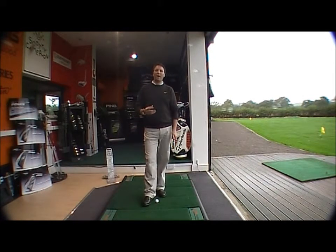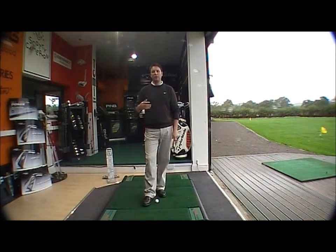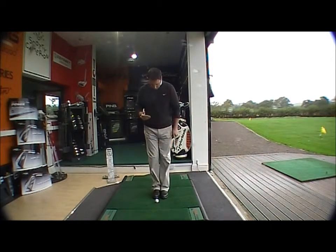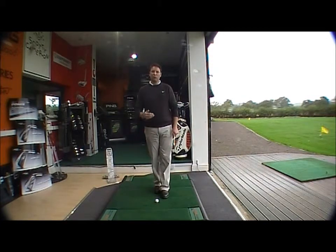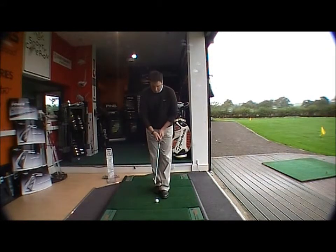One quick, simple way of doing this is just by adjusting your feet. Do this on the range, on the practice ground, and hopefully this will change the way in which you swing. All I want you to do is put your feet close together, then slide your right foot back so that your toe is in line with your heel. From there, just make a normal swing — maybe swing a little bit slower.